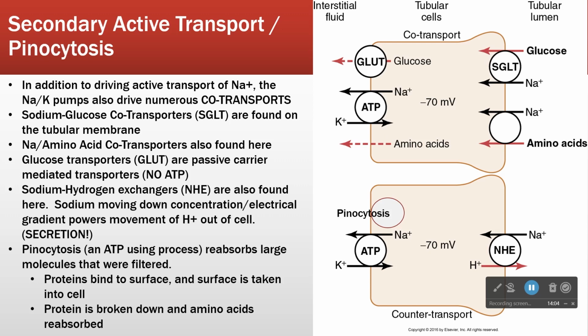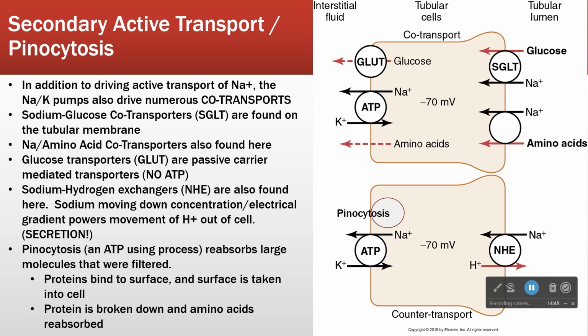Now, next up is the sodium hydrogen exchanger, the NHE, all right? Here, sodium is falling down its concentration gradient. Hydrogen ion is being pushed up its concentration gradient. Now, if you look, that arrow is in a different direction, right? Because the hydrogen ion is going out into the lumen. So this is technically secretion, not reabsorption, okay? So our secretion of hydrogen ions actually begins in the proximal convoluted tubule. The bulk of sodium-hydrogen exchange, though, is going to happen in the distal convoluted tubule where it's carefully controlled, okay? But it is present here.